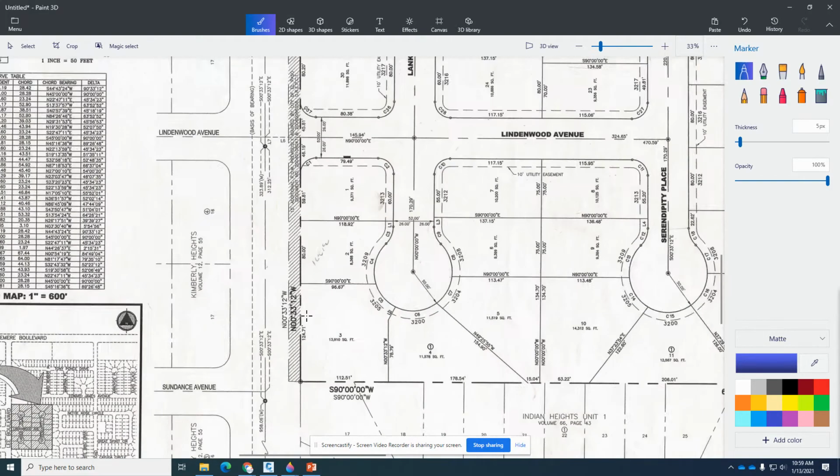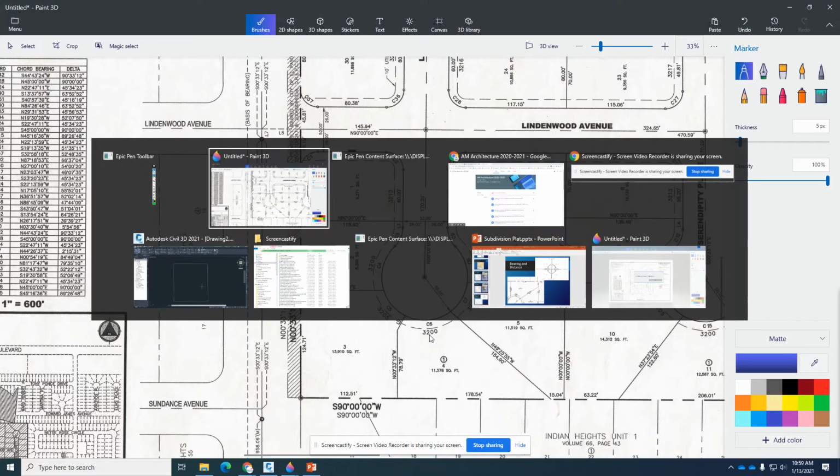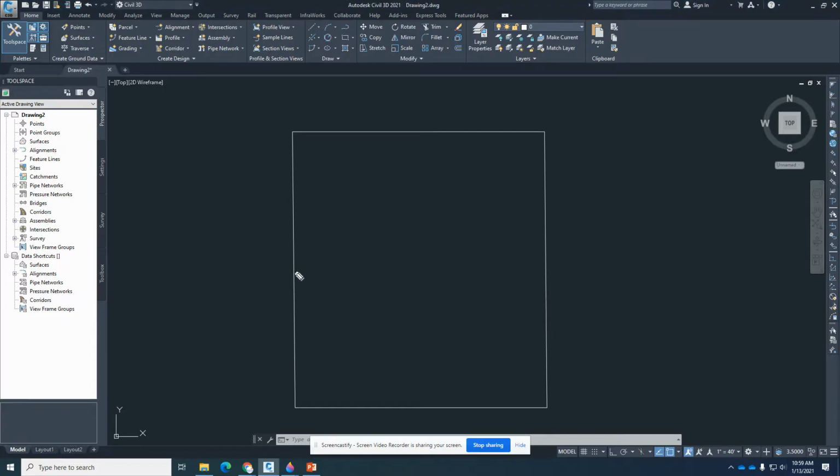What's going to happen is you're going to go in here and, along this line, we need to somehow, like I said in the AutoCAD file, find that point somewhere on that center line. Once we find that point on the AutoCAD file, that is where we're going to start drawing the first center line this way, and then we'll continue with the rest of them. But the question is, how do I find that point?